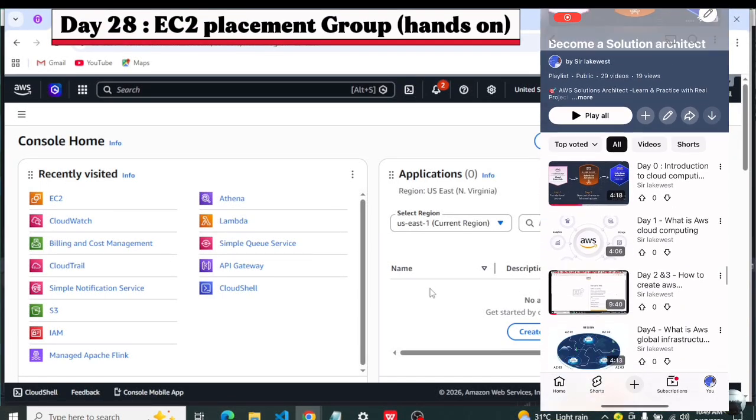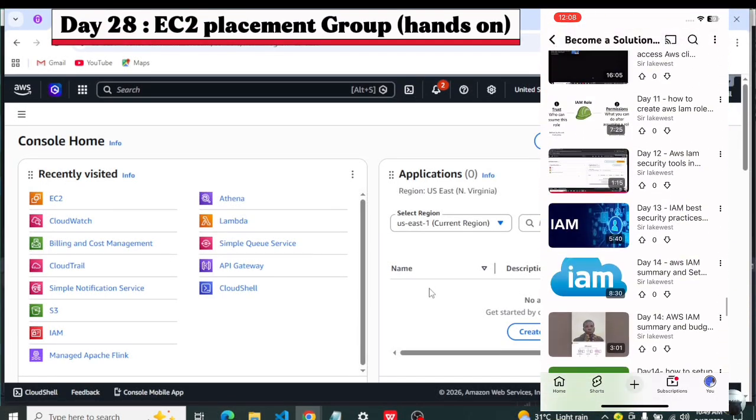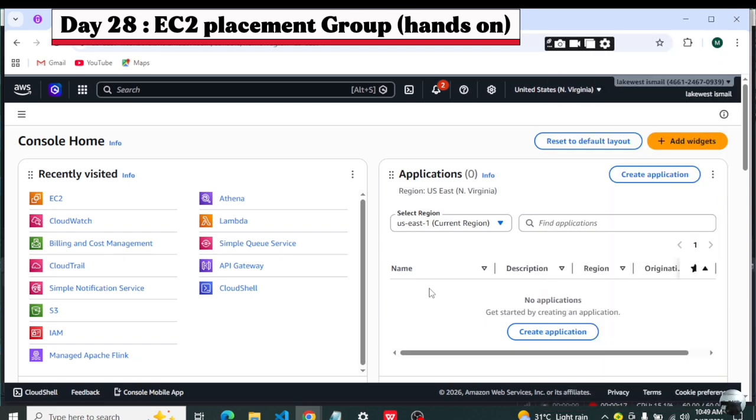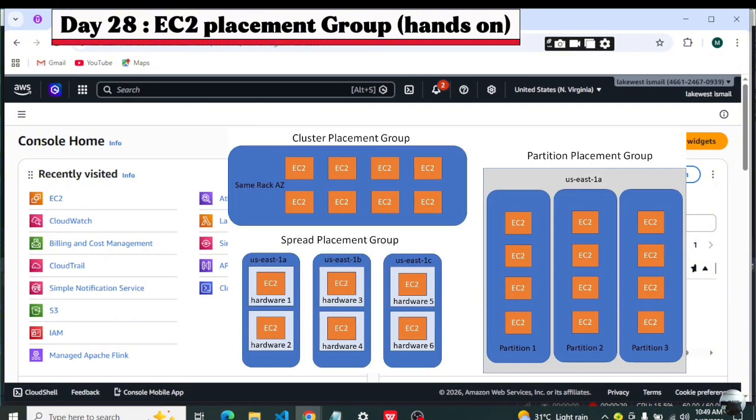Okay, today we are going to do the practical demonstration of EC2 placement group. So we are going to look at how EC2 servers can be placed into each category based on their need. In the last video I told you that, for example, a Binance app or any trading app or maybe Forex app, they use cluster placement of EC2 for the part that always varies amounts, or that always varies prices. The reason they use it is because in cluster EC2, all the servers are placed close to each other, so they can easily process the data very fast.